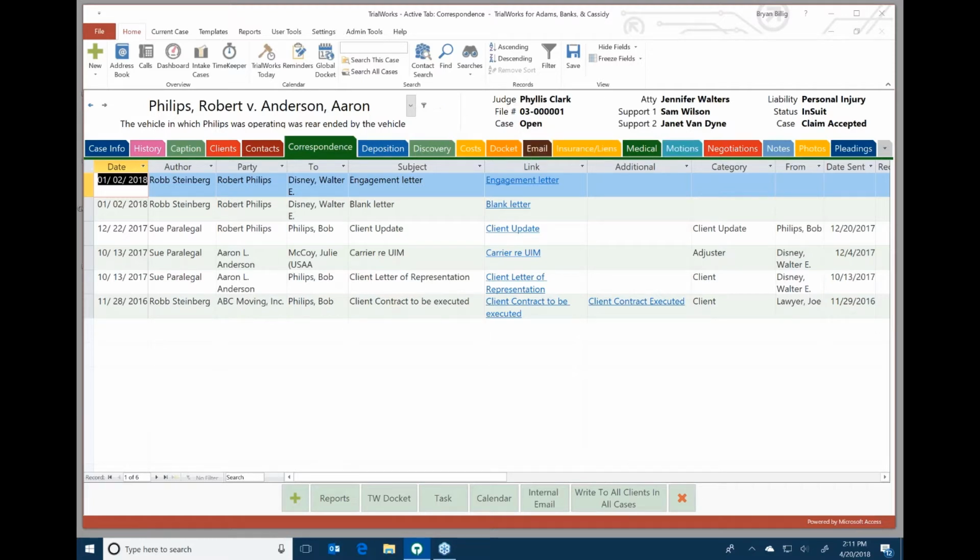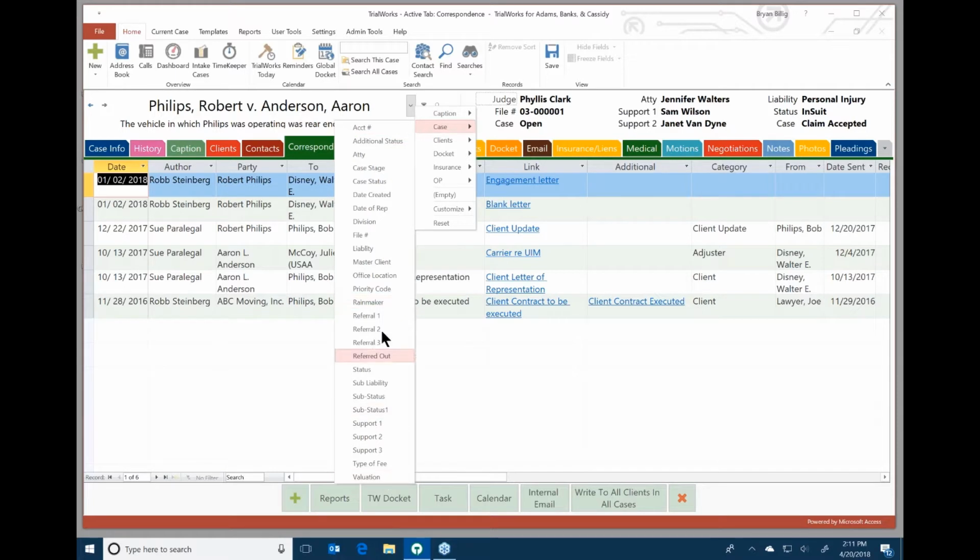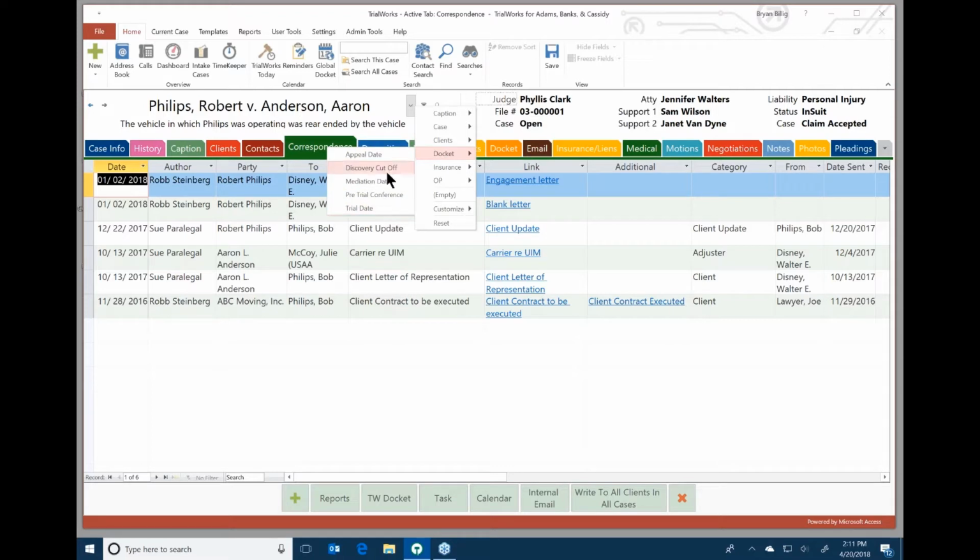But now that you have all of these options for how many fields you want there, if we again right-click, you can change which quick access fields are displayed with a simple click. So you right-click on any of those fields, and these are all the different choices you have to utilize in that quick access field space. So you've got up to 12 options to choose any of these important items to display at all times, as long as the case is open.